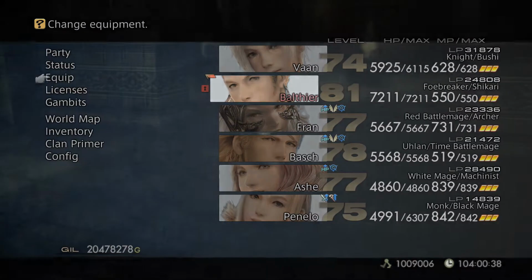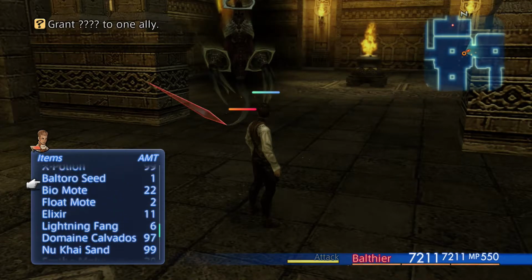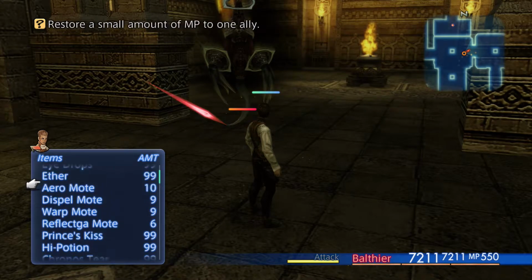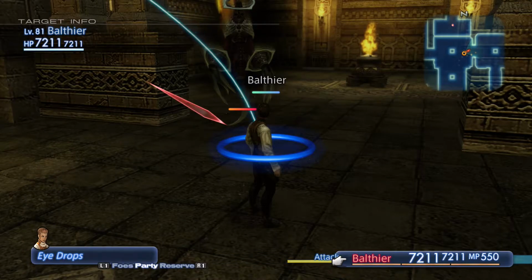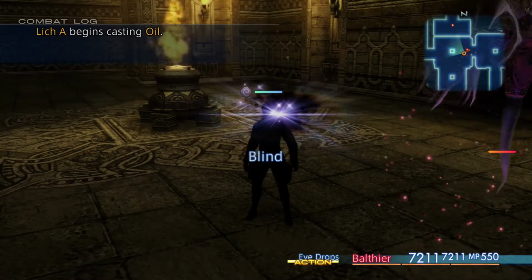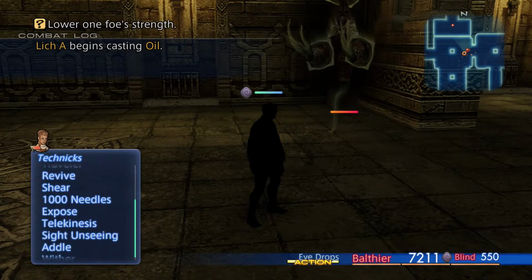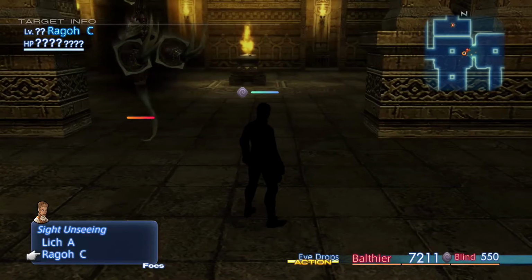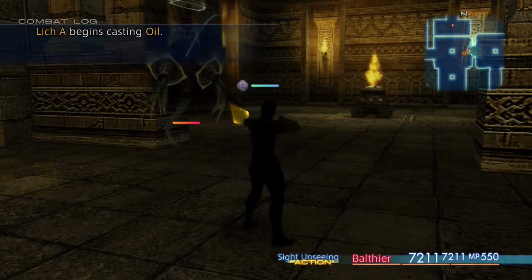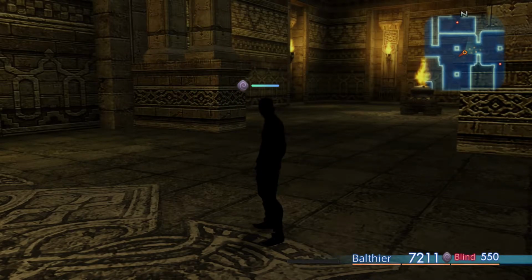A Niho Palea, and we're going to throw an eye drops, if I can find them, onto Belph. That should put him into blind mode. Okay, and now we're going to hit him with Sight Unseen, and I'm hoping this is going to work. Yes, it does. It works. Brilliant. So now he's in HP critical status.